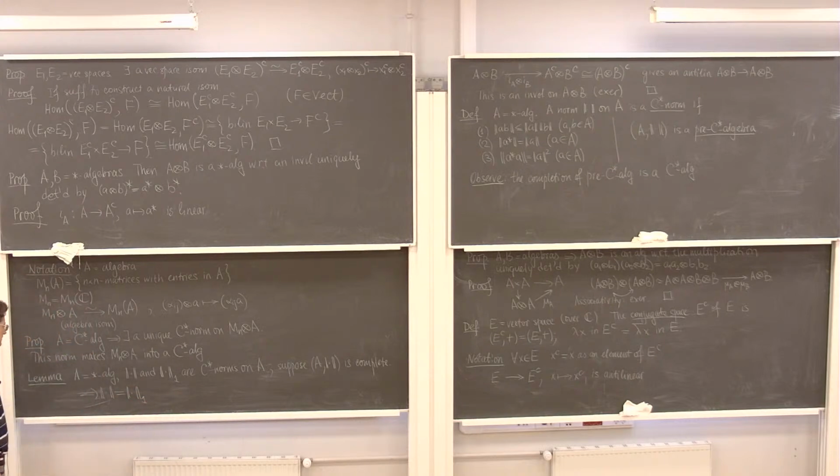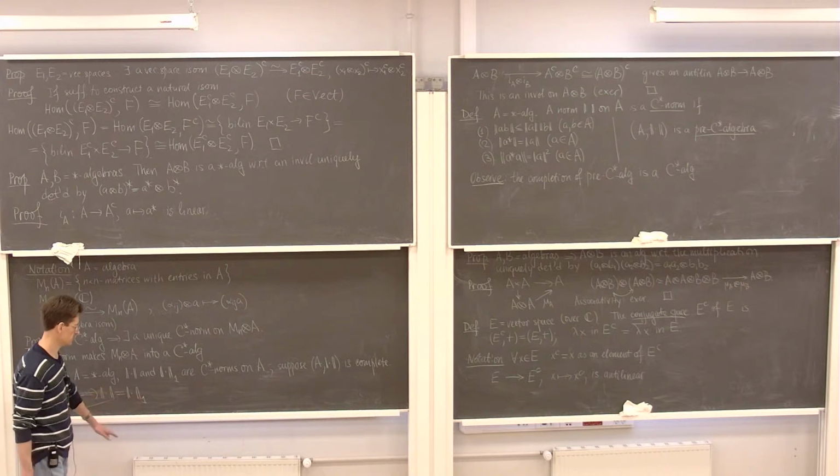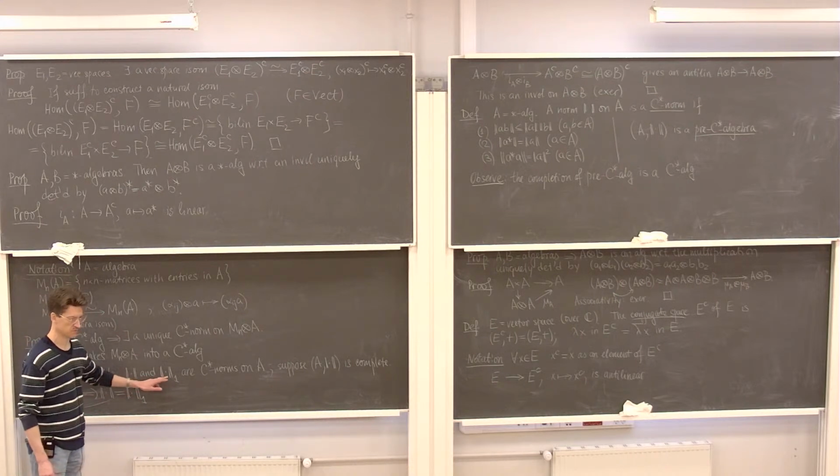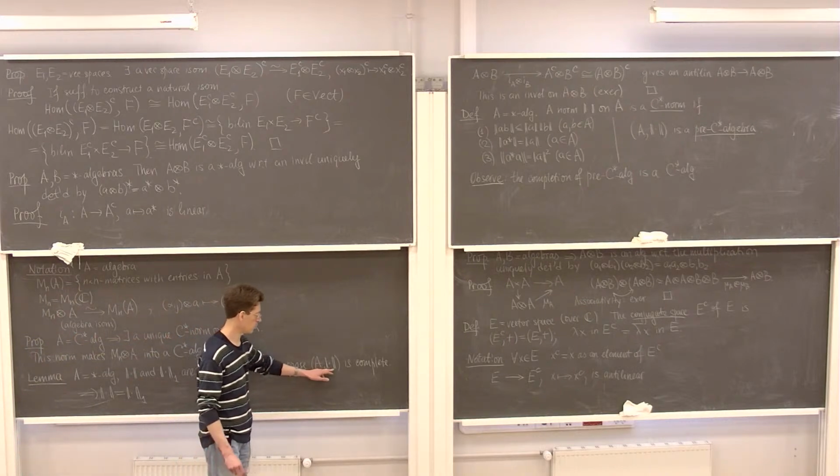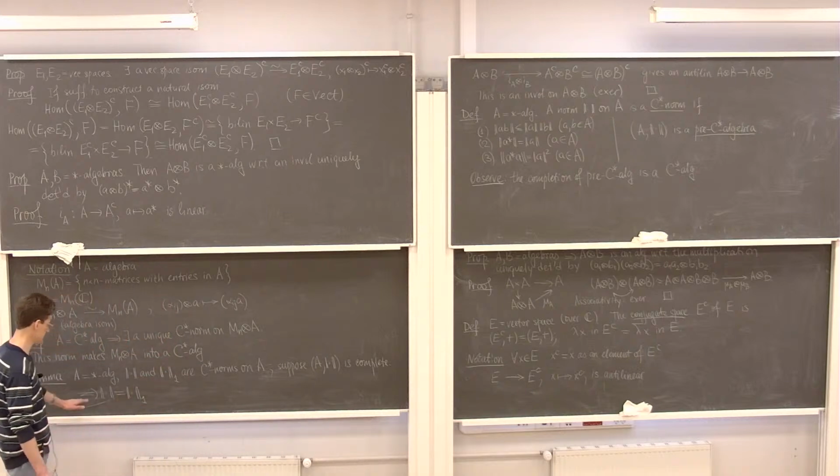So let's recall that some time ago, actually this was at the very beginning of our course, when we discussed spectral properties of C-star algebras, we proved that there is at most one norm on a star algebra which makes it into a C-star algebra. This result is a bit stronger because here we don't assume that A is complete with respect to each of them. We assume the completeness with respect to one of them. And even in this case, the norms are the same.